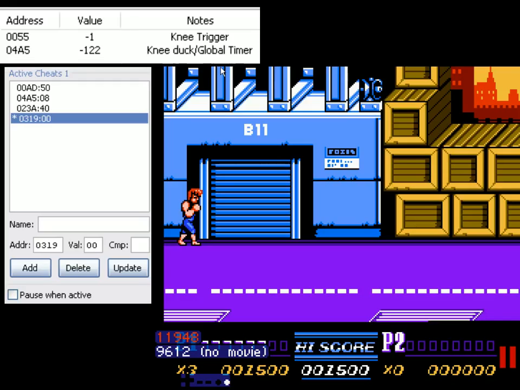So, about the knee, the flying knee can be performed after you jump, and you're in this crouching animation. You're also in this animation after getting knocked down and getting up. And if you look at the top left here, I've got an address 55. There's a counter here that counts up when you're in this crouching animation. If you push A and B and then left or right, when the counter checks at 6 or 7, you'll perform the knee. So I'm going to press A and B and right on 6, and he'll do the knee.